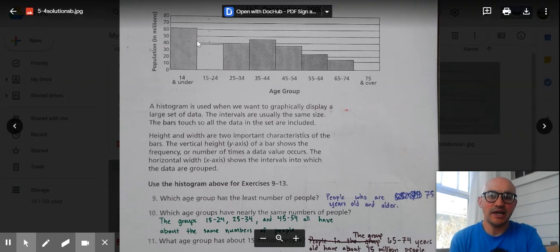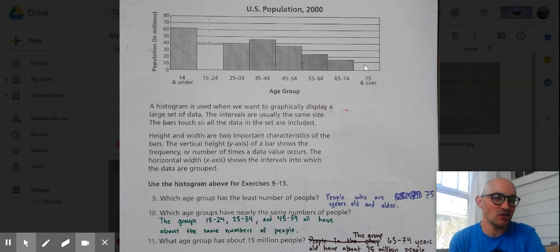So I come and look at each of these bars, which of course represents the number of people measured out in the millions. And so we're just looking for the smallest bar. I think the way this printed might be a touch confusing. It was a little confusing to me when I first took a look at this. But the group 75 and older has a little over 10 million people in it, but not quite 20 million. So this would be our lowest bar. That is a bar, just in case you couldn't tell.